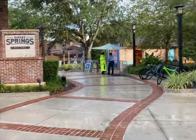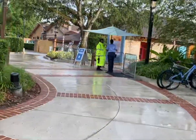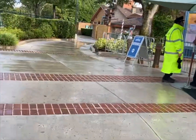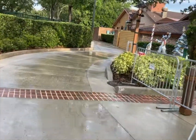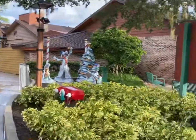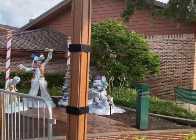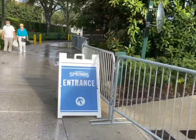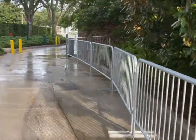The next area that you come to, though we would wish it was the entrance, it is not. It is only the exit from Disney Springs. You're over now by the Christmas store. You'll have to keep going down a little bit further before you hit the entrance. Not much further now, the entrance is within sight. You enter right where the void used to be and right next to Once Upon a Toy.